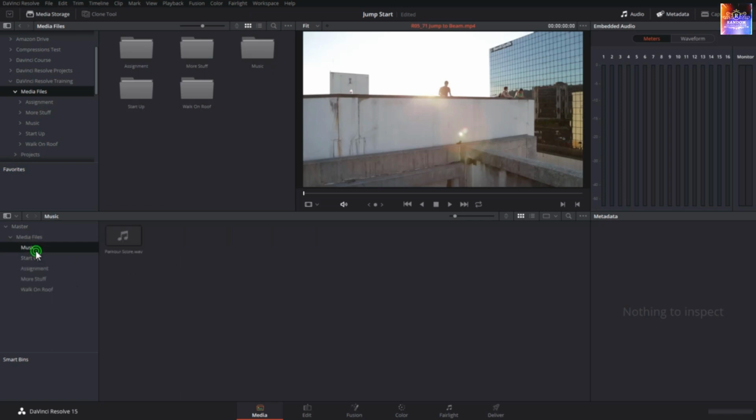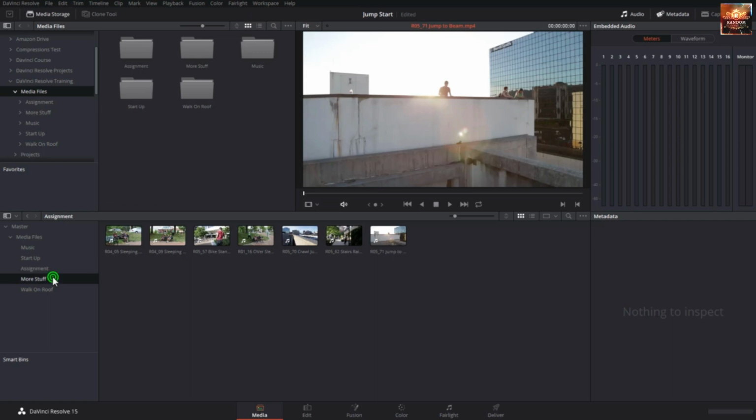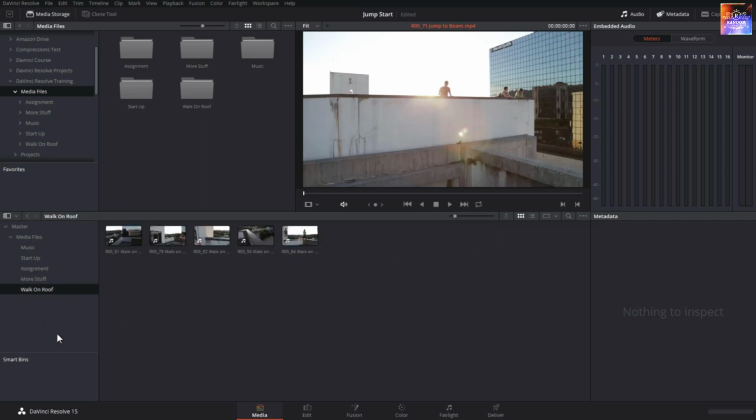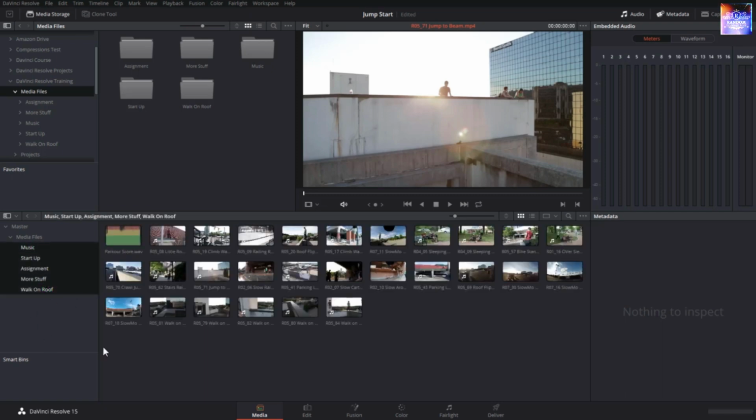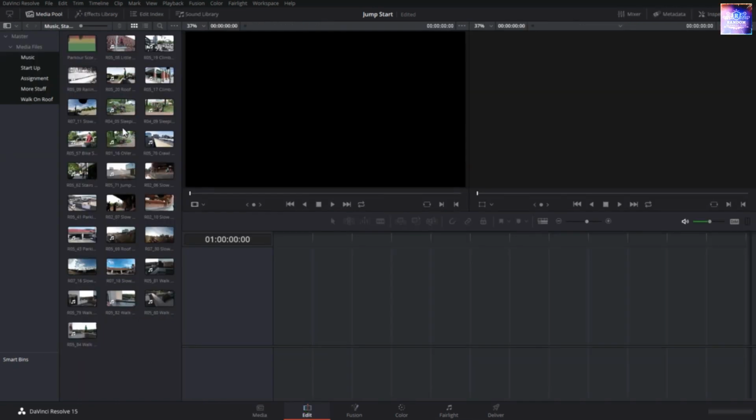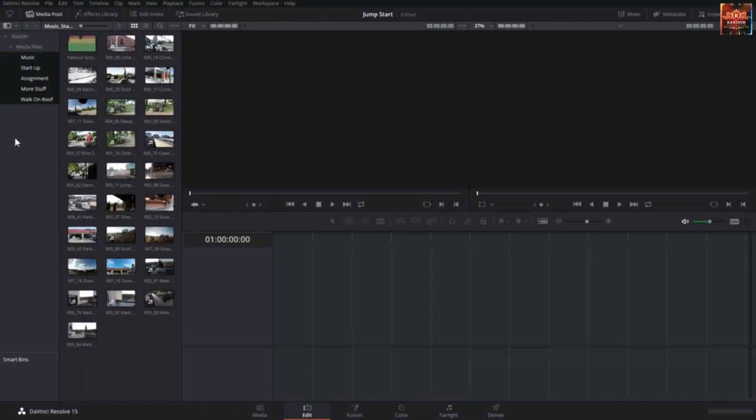And then every folder contains its own videos and you know what you're doing. Now you might say, oh, but I can't see them all. I don't know what's inside. Well, that's very easy. Select the top one and shift select the last one. And Resolve will just show you all of them here. And this is very practical. If you go to the edit page now, you notice it's very practical to start working.